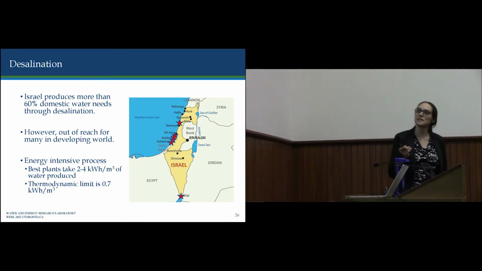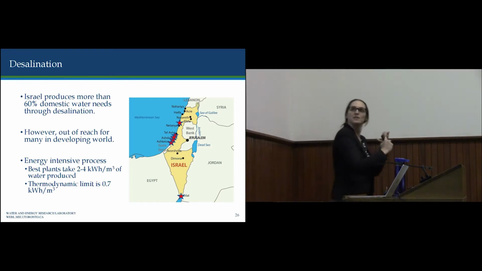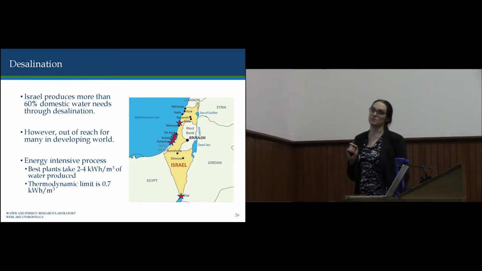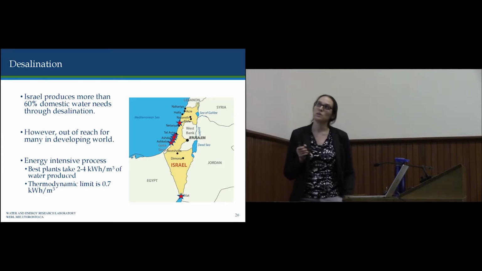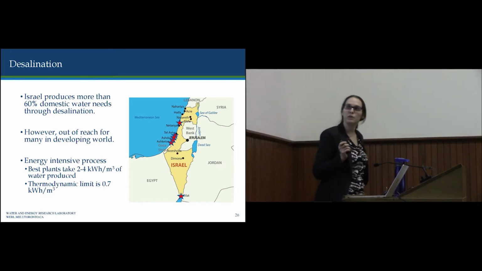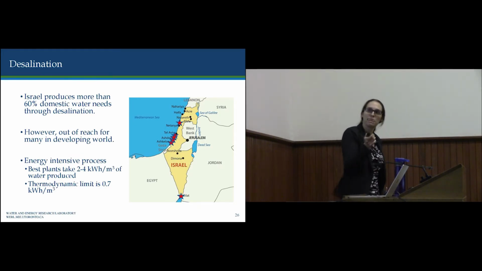So it is used extensively in Israel as a way to get their fresh water. These red stars here denote all the desalination plants in Israel. The world's largest, the world's second largest, and the world's third largest desalination plants are all in Israel. And it produces 60% of its freshwater needs from desalination. But this is something which is really tough to apply to the developing world. It's possible if you have the right infrastructure in place, and you make sure the systems are designed in an appropriate way.